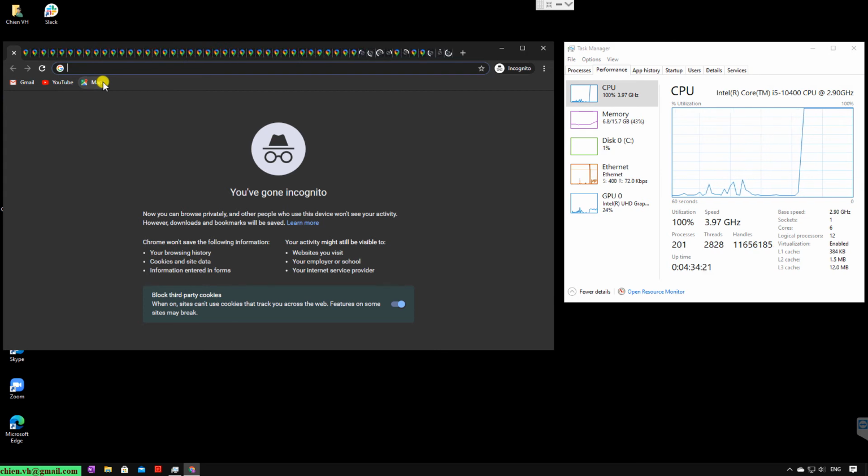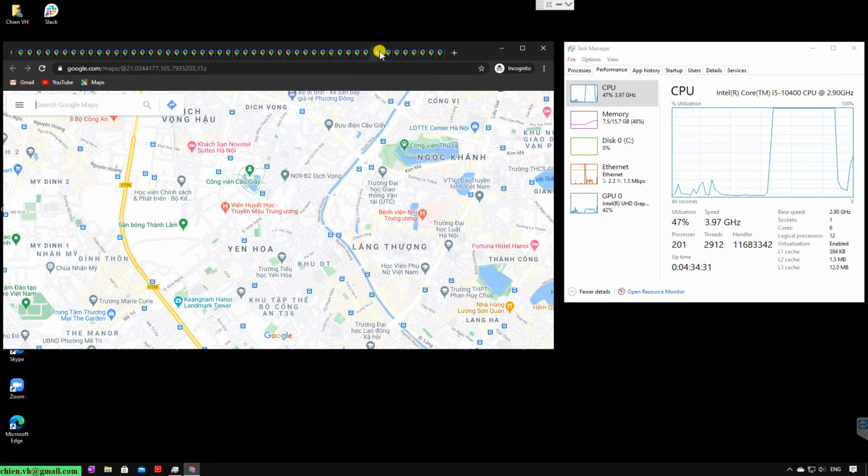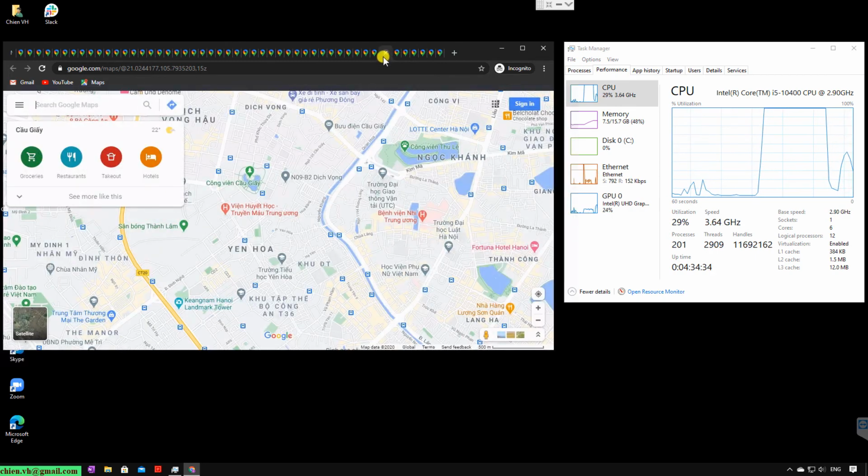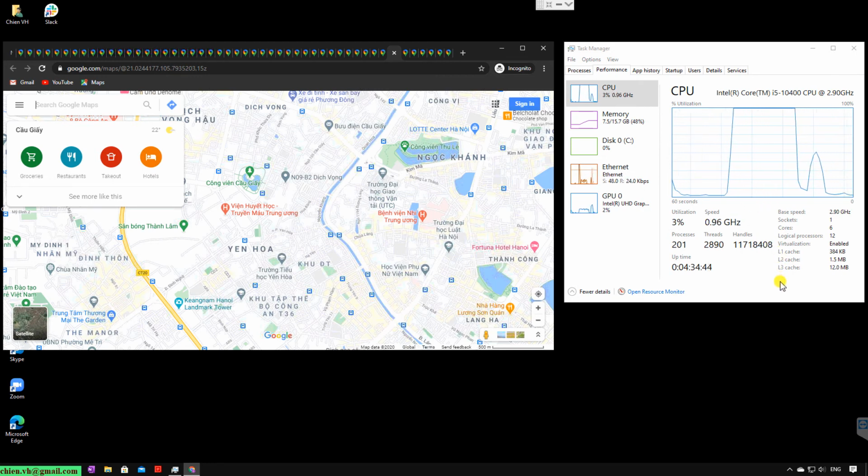Okay, so you see here, I have just opened the 50 tabs on my Google Chrome, and it contains content on each tab. Okay, so you see the CPU has increased here. Sometimes the percentage of use for this CPU reaches 100%. But after we have fully loaded the content on the specific URL, the CPU use is reduced. You see here it is from 100% and reduced to 3% for now.